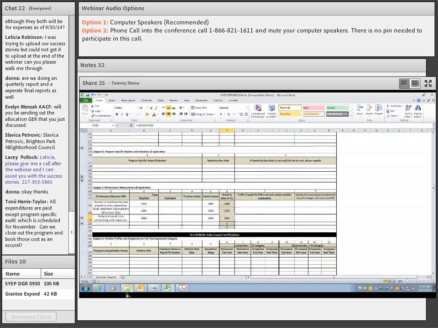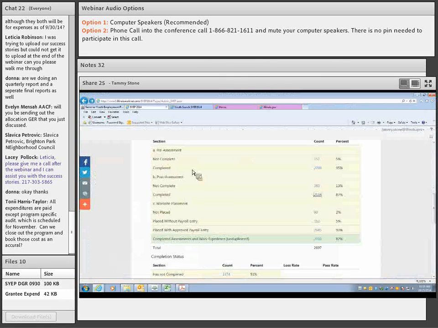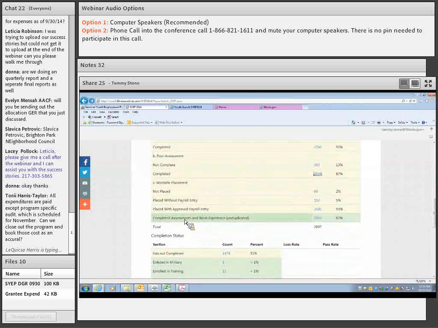So your dashboard is where you need to be. Your dashboard is where you're going to collect most of this information. You're going to get the number that have been enrolled. You're going to get those that have completed a pre-assessment, post-assessment, and have at least one payroll upload. And then you're going to figure out, based upon the post-assessment completed, how many people scored 70 or higher on the post-assessment test. So all of the information you need for your performance is right here.